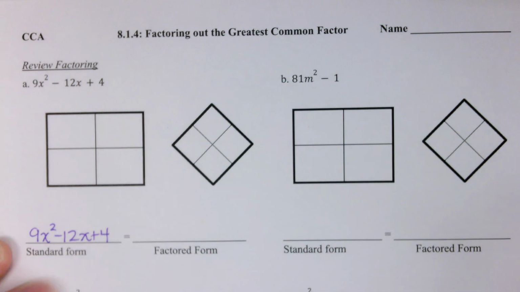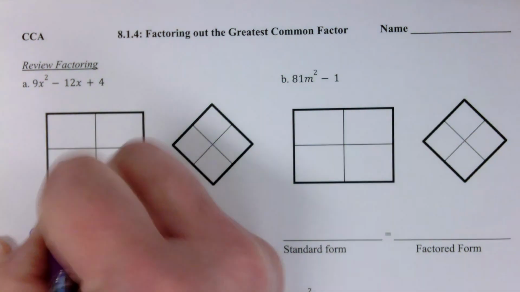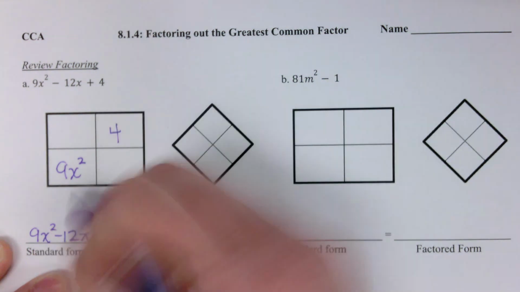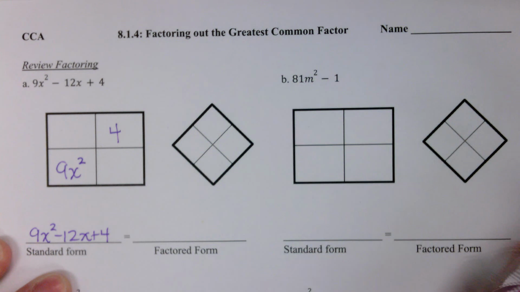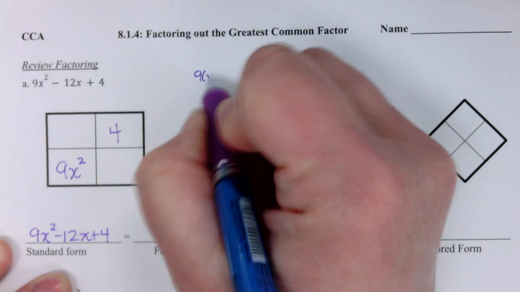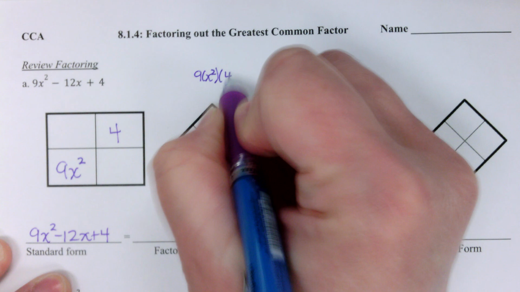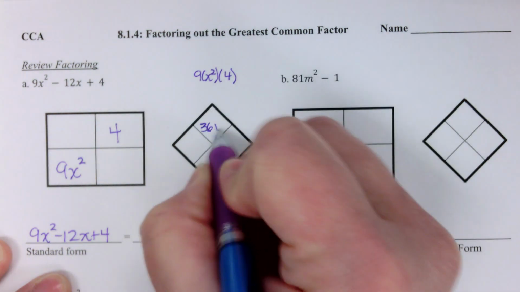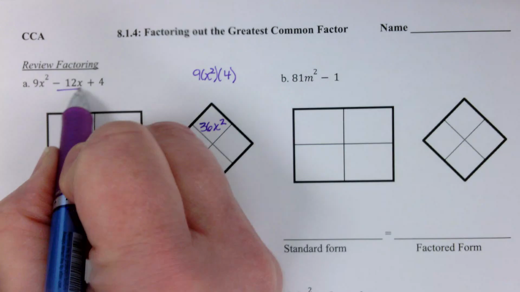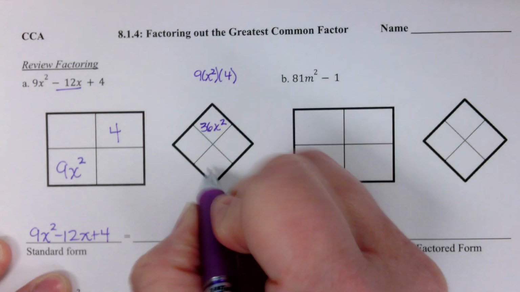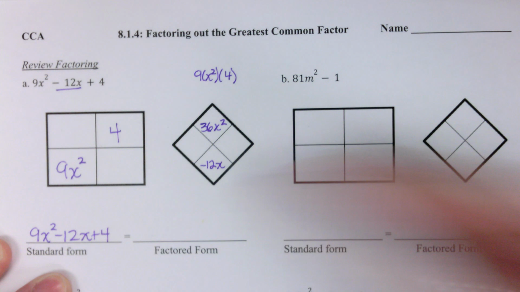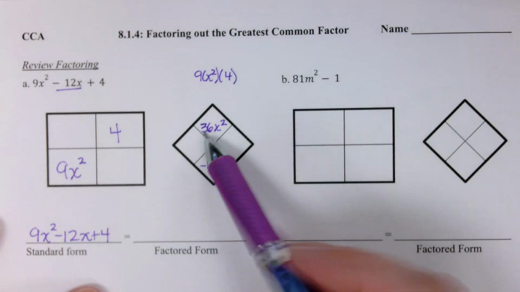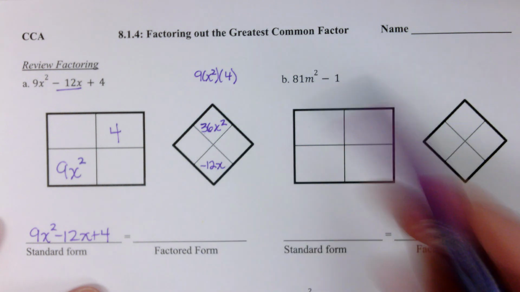Then when I go to factor it, I want the x squared term and the constant, the number all by itself, to be in a diagonal across from each other. I multiply those together to get the top of this diamond. So that's 36x squared. And then my middle term is going in the bottom of the diamond. So I want to try numbers that multiply to 36x squared, but they add up to negative 12.